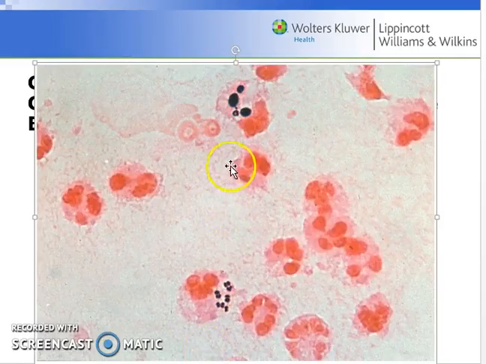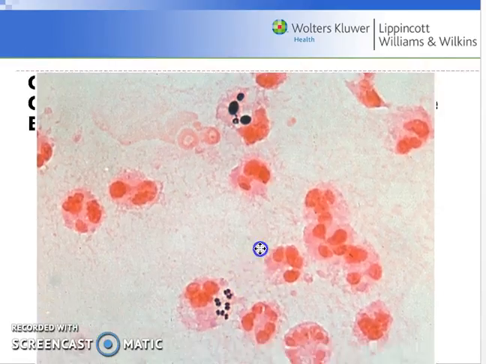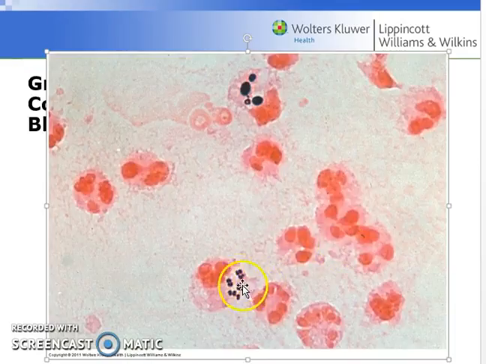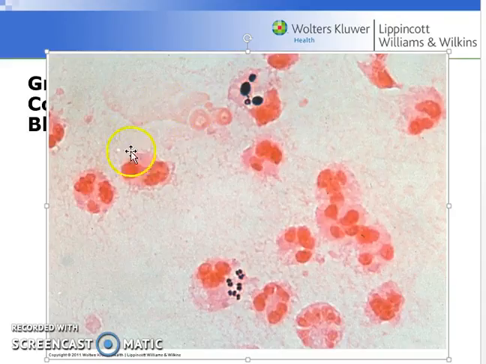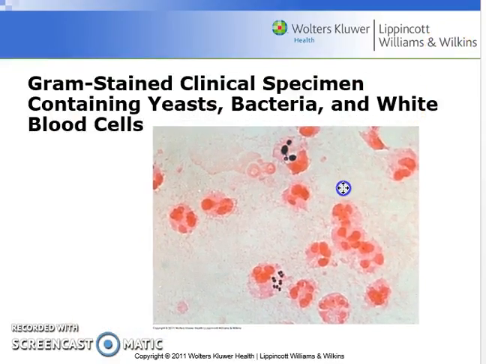So crystal violet looks like it's been uptaken by our fungal cells. Here's our yeast located here. And I know that because these are very oval shaped and a lot bigger in comparison to our bacterial cells, which are situated down here. And the bacterial cells that we see on here look like they're going to be coccus in shape. The bacterial cells are situated down here, the oval cells are situated up here, and everything else that's stained in red is going to be considered your blood cells that are inside of this sample here.